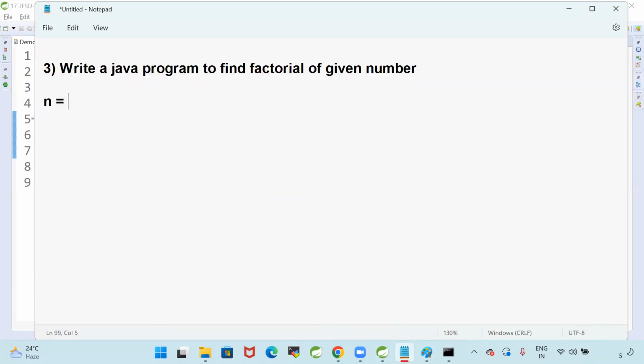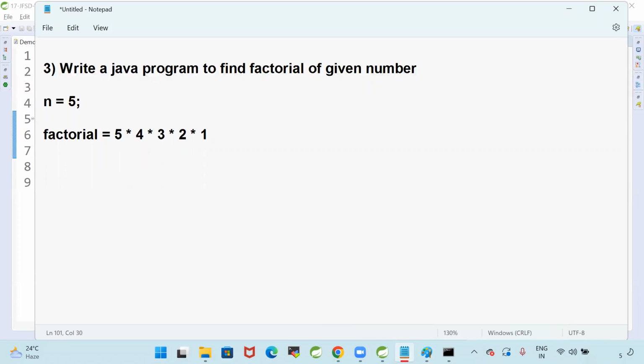For example, if I give n is equal to 5, then what will happen? Factorial is nothing but 5 multiplied by 4 multiplied by 3 multiplied by 2 multiplied by 1.